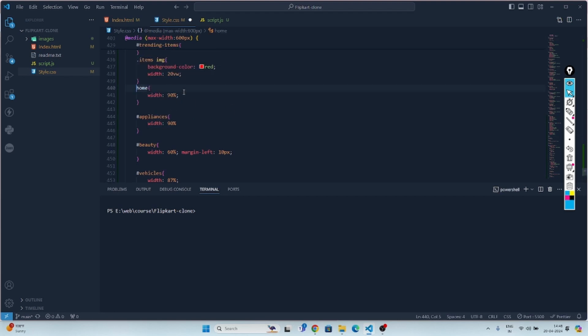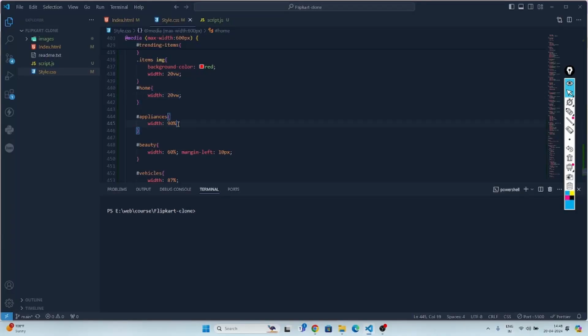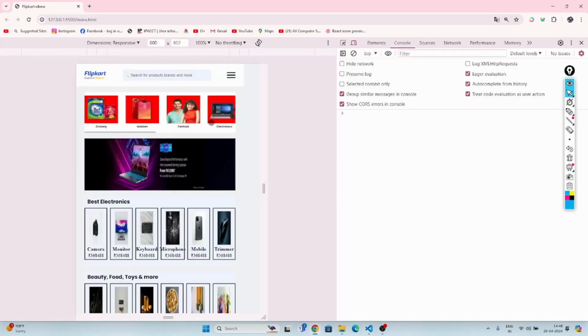So hashtag home, I want their width to be 20 VW as well. I think 20 will not be enough. No, 20 is enough. So appliances will also be 20 VW. Yes, enough.